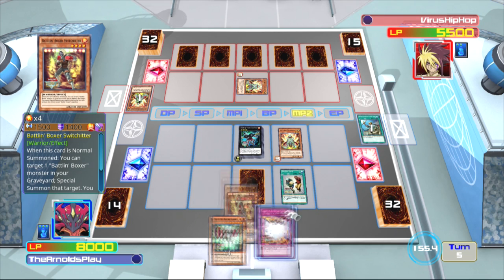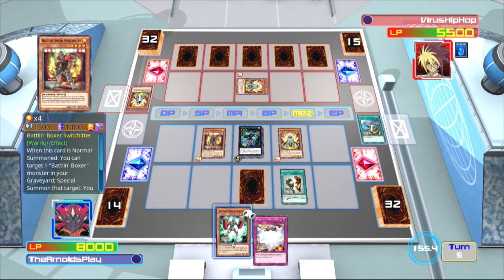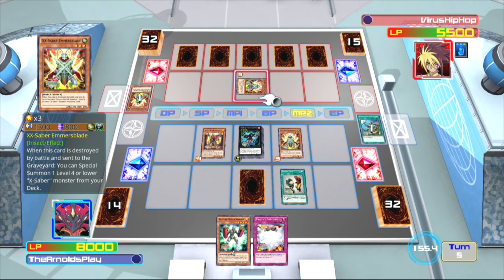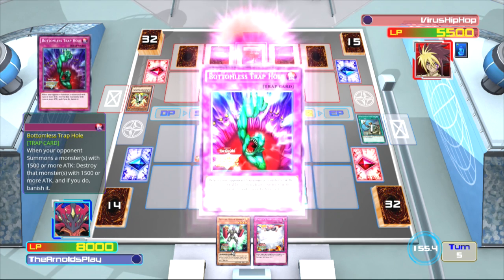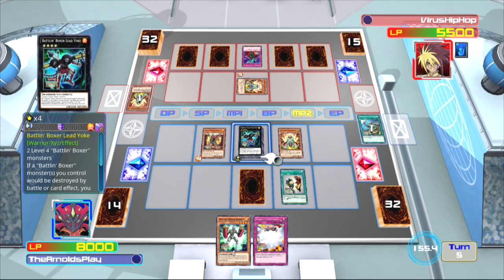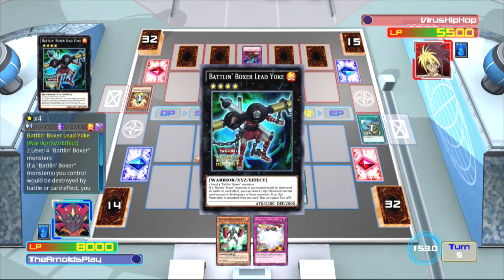I want to find a way to get rid of this MS Blade. So I'm actually going to use something which I normally don't do. I'm going to use my Switch Hitter, even though I don't have a target in the graveyard to bring back, and I'm going to try to go into a rank 4 summon, such as Castell, to get rid of that monster on the field. Unfortunately, Virus Hip Hop has Bottomless Trap Hole ready and waiting, and that's going to get rid of my Switch Hitter.